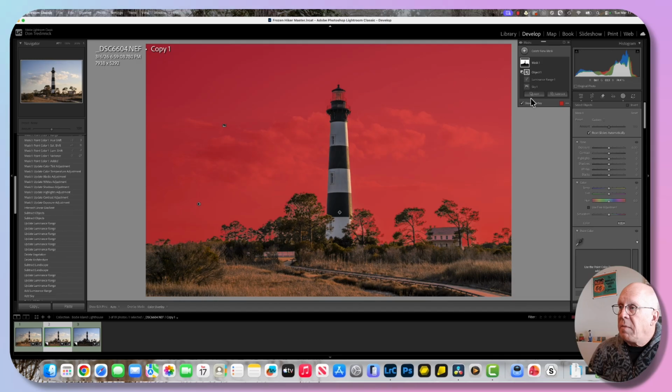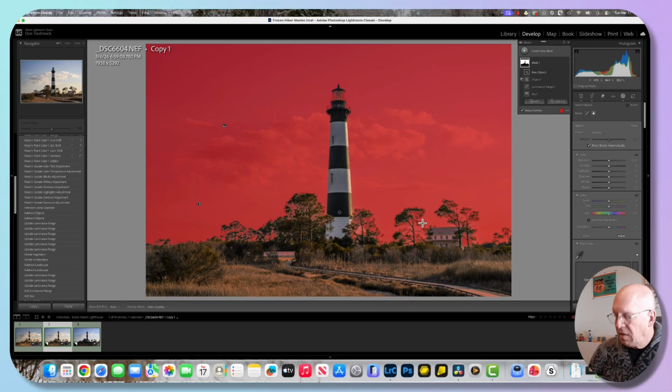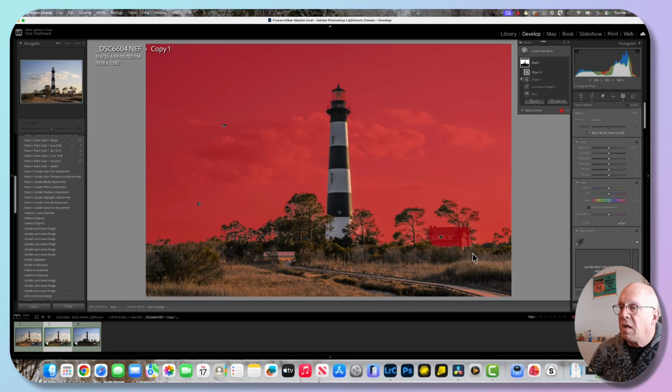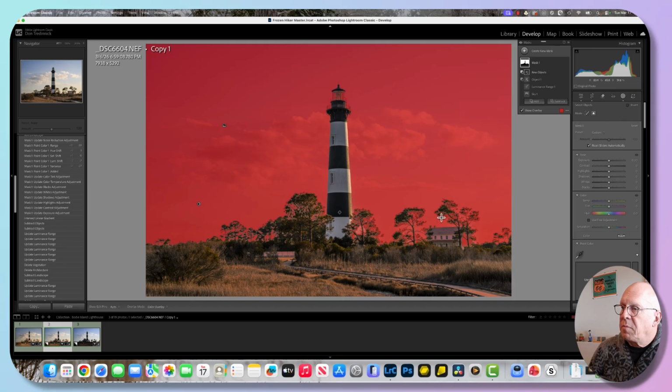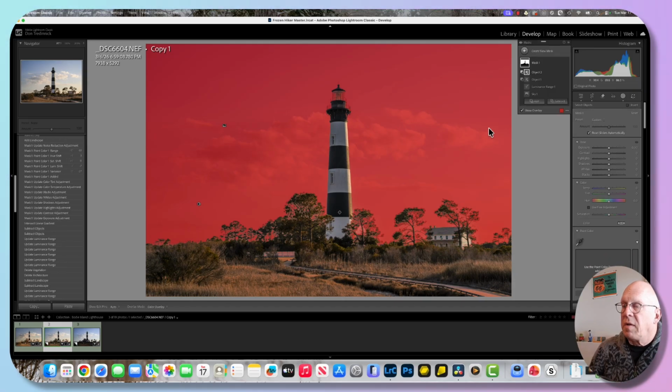I'm going to do the same thing with the house. So again, select objects, and I think start about here, come down in, and select house. Oops, I did add instead of subtract, it looks like. So let me just delete that. Go ahead and subtract, select object. There, that looks better.